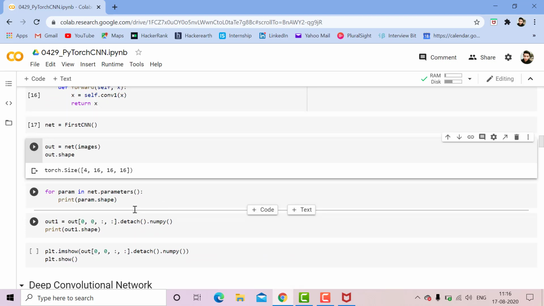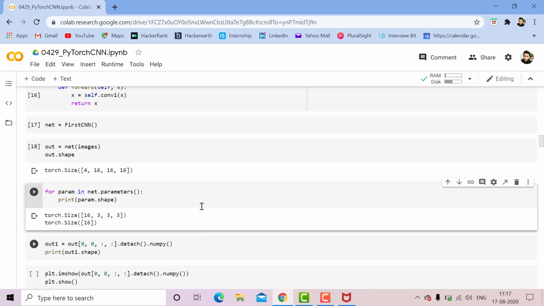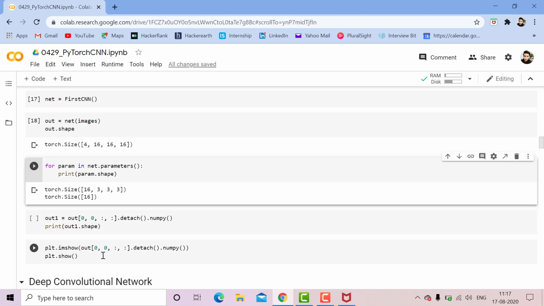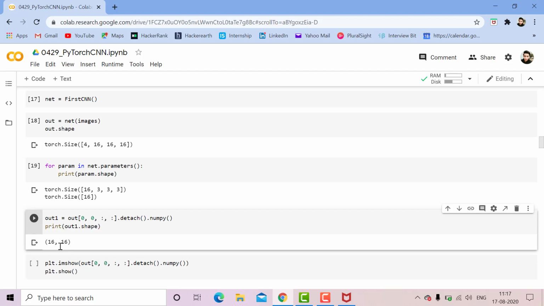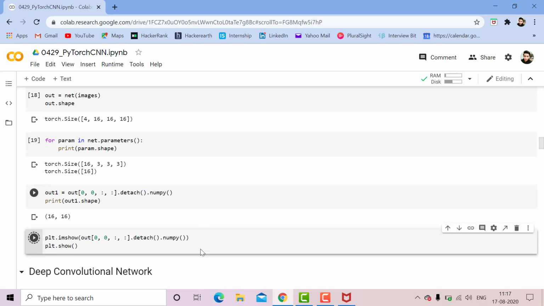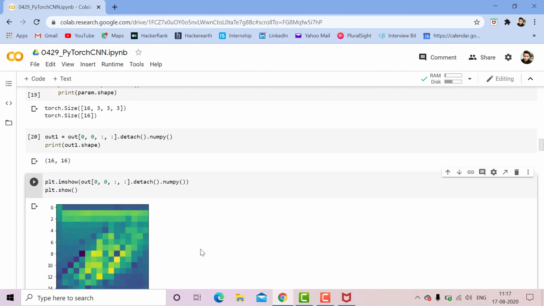We are going to print their parameter values. So these are the values. We get the torch size that is 16, 3, 3 and 3. We now plot it using plt.show. Let's first execute this and finally let's show the output.